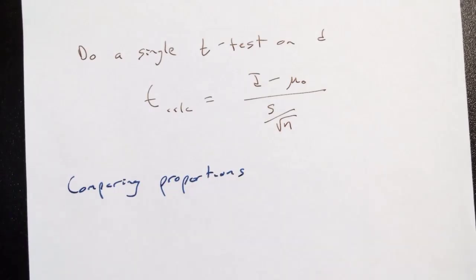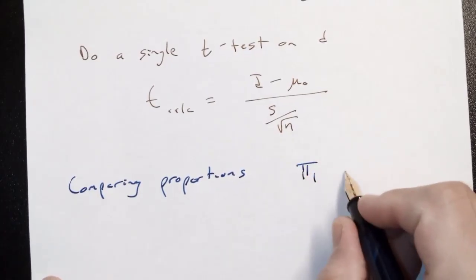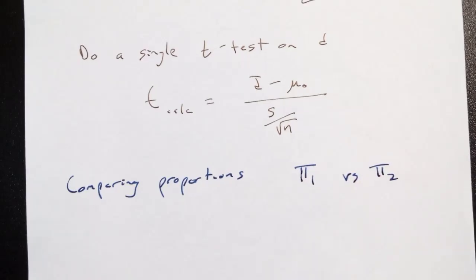With two samples. So again, if I've got two populations, then I can say, all right, what's the proportion of people in group 1 that think this way? What's the proportion of people in group 2 that think this way? I'll have population 1 proportion versus population 2 proportion, just like I had mean 1 versus mean 2. Okay. Well, now I'm checking a difference.